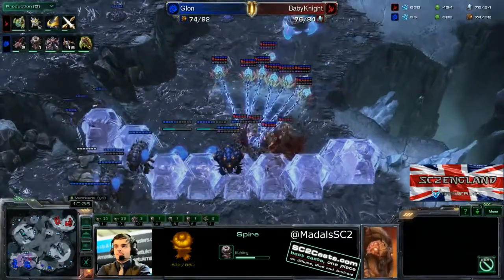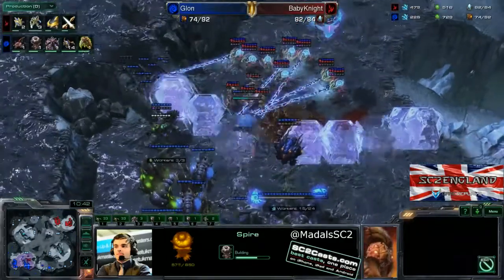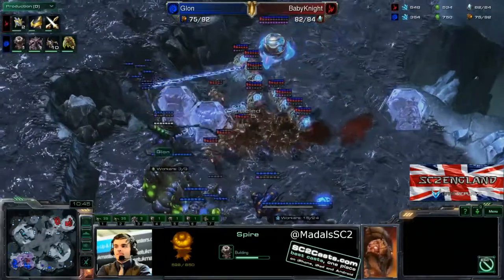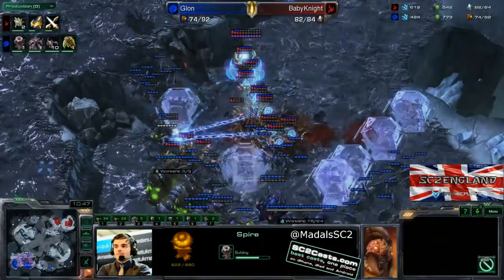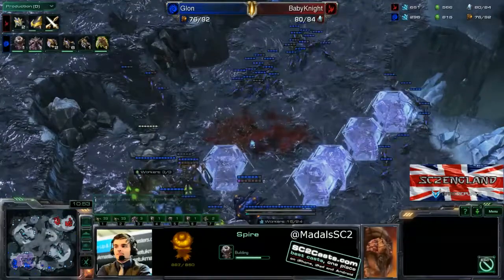The force field on the ramp to the main is going to completely deny a lot of reinforcements, and we're seeing now what incredible aggression is capable of. And should the Zergling count get too high, of course, the warp back and mass recall, as we're seeing there, can be utilized.